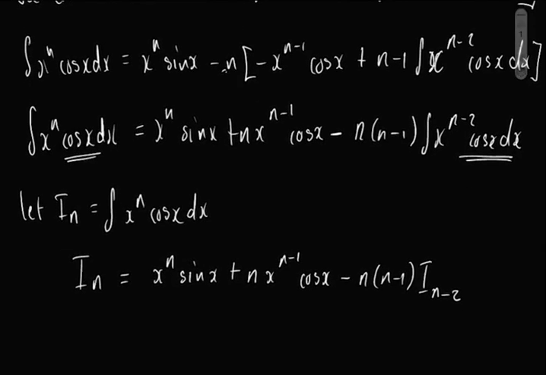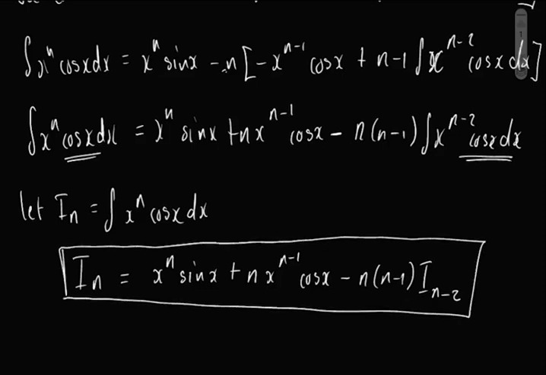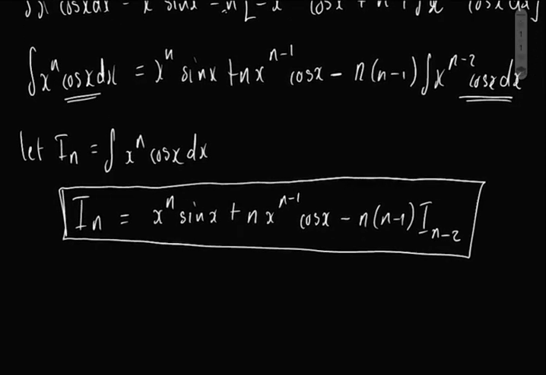That's just how you do it, and you can remember this. Okay, you can. We'll check how to develop the one for sine, but it'll be very much the same. So when I_n is the integral of x to the n cos x, then your formula would be x to the n, but instead of writing cos x, you write the integral, which is sine x. So it'll be x to the n sine x.